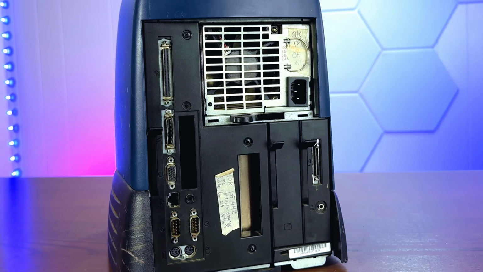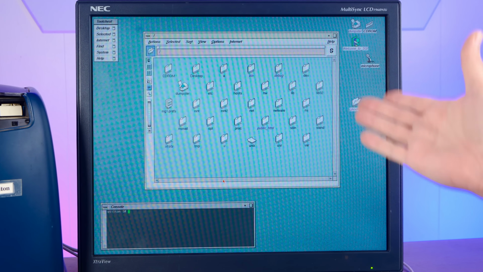This is my Silicon Graphics O2, and it is the coolest computer of 1996. It uses the MIPS architecture, runs a really cool OS called IRIX, and I don't have the password for it. So today, we're going to exploit a huge security flaw and break in. We're hacking Unix, so stay tuned.